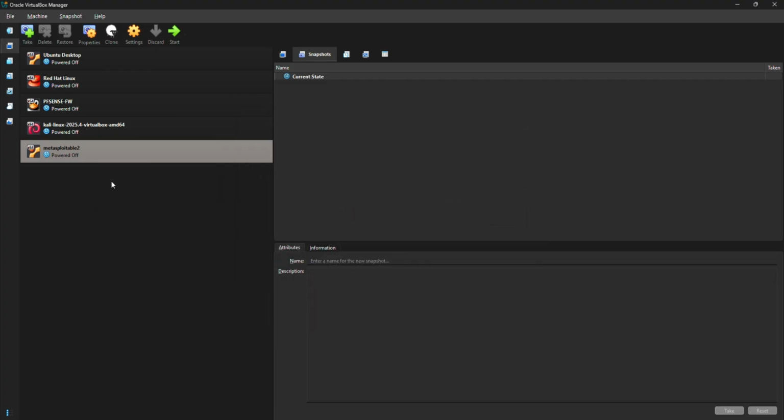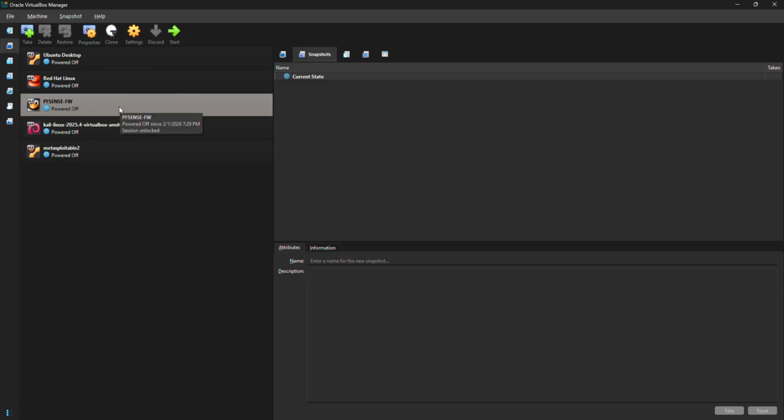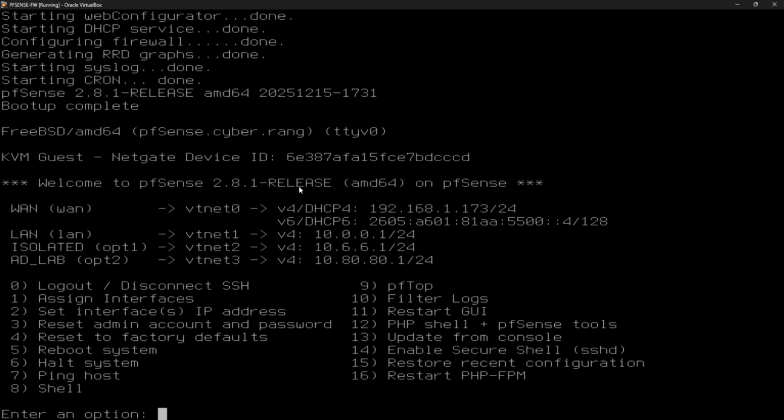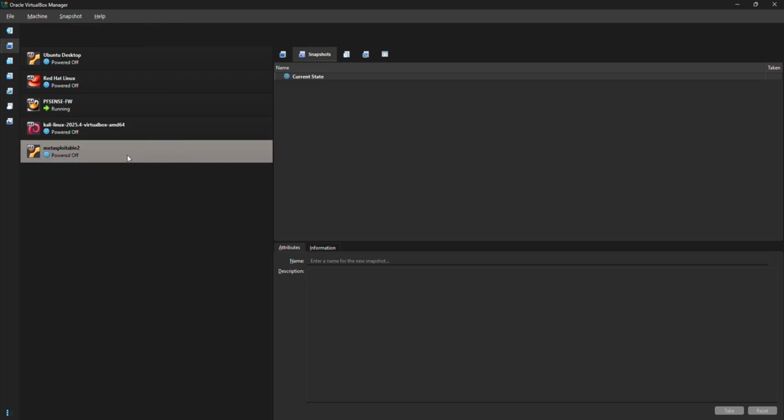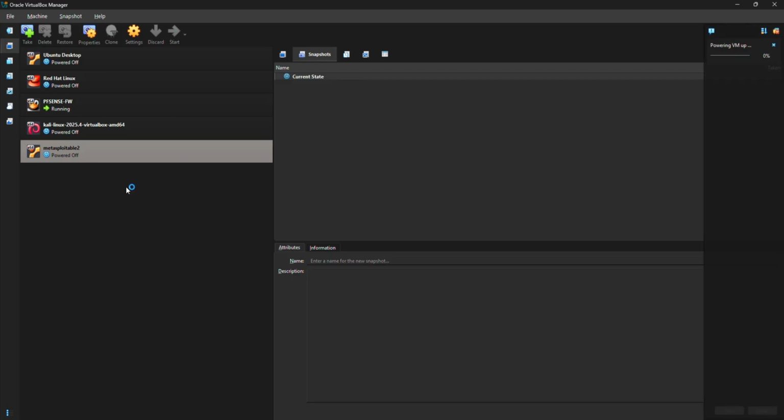And then one thing we need to note here is that the firewall needs to be started first, as this is the router and the DHCP server for our environment. So this is going to assign the IPs to our other virtual machines. So I'll go ahead and start this. All right, so now that the firewall has started, I'm going to go ahead and start my other virtual machines. So I'm going to start Metasploitable 2, and I'm going to start Kali Linux as well. And I basically want to test connectivity between Kali Linux and Metasploitable 2 just to make sure that it's possible.